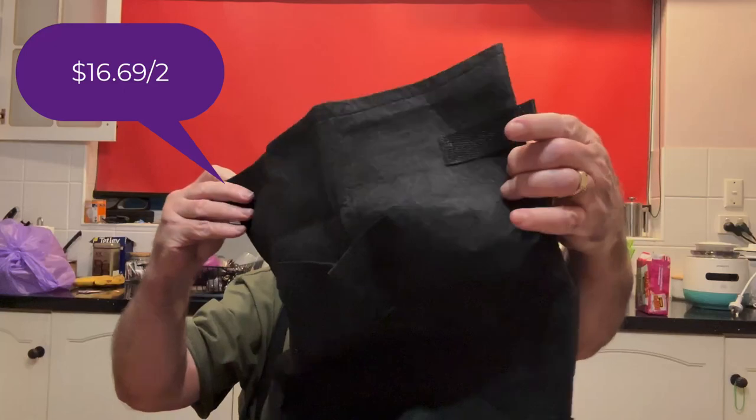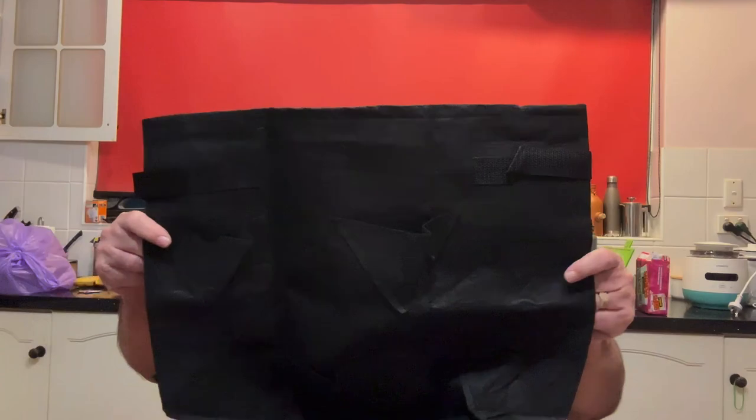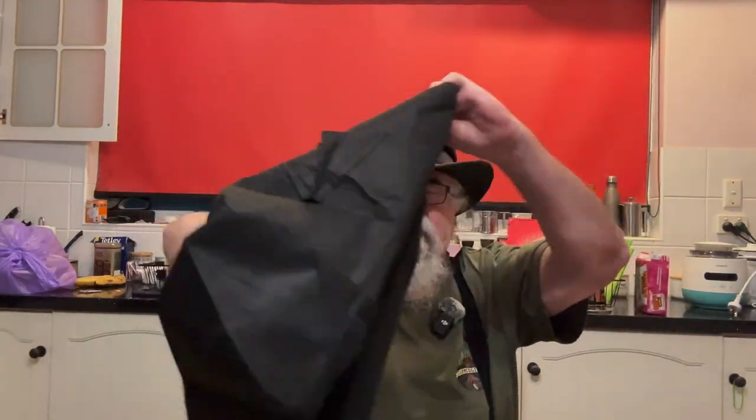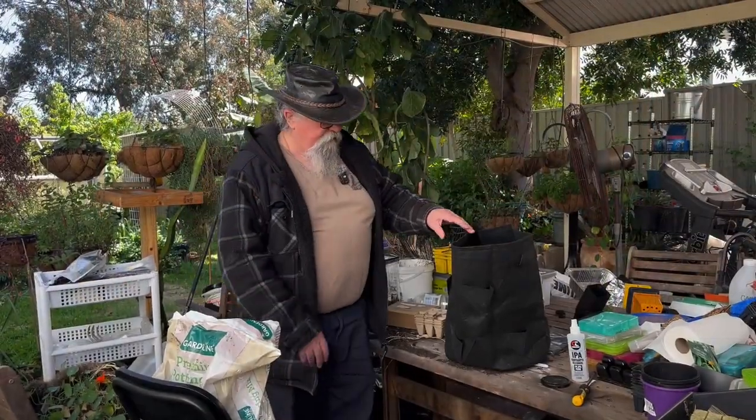I actually have to take out my strawberries from the hanging baskets, because the hanging baskets are kind of kaput. I bought some potting mix and we shall get those in tomorrow. They have eight holes in them, nice handles to move them around, and they look a reasonable size. This will be our strawberry tub, with little pouches where I can put my strawberry runners in.